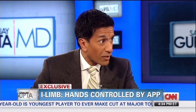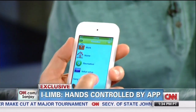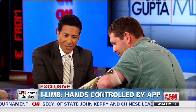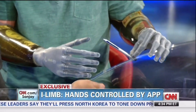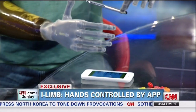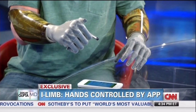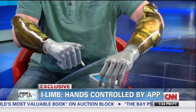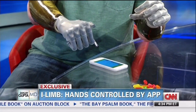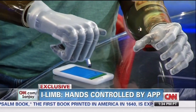So this is the app over here. Do you mind if I take a look? You have various grip options in here. You're picking up a stylus — is that something you could have done before? No, not with that. So that's pretty fine movement. I can get this into a grip form with it closed down. I also have wrist rotators, so I can rotate all the way around. There are 24 different grip patterns, and you can also customize one.